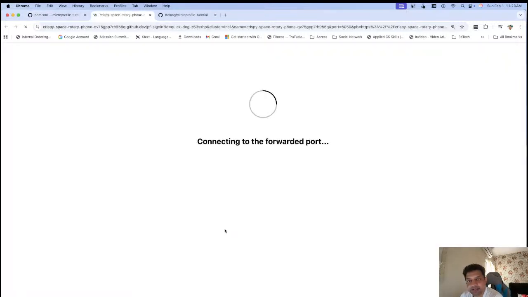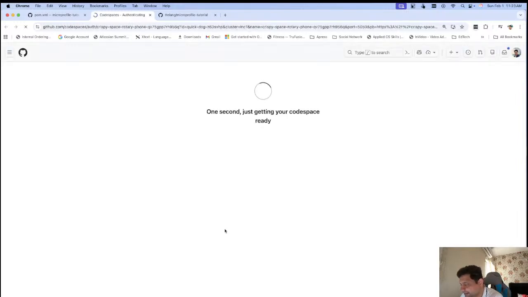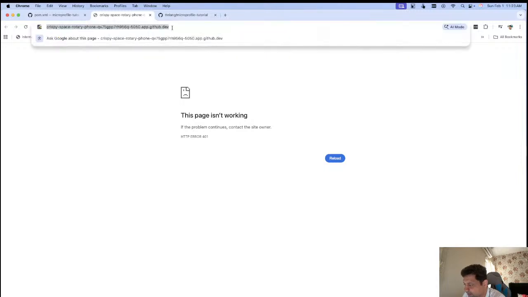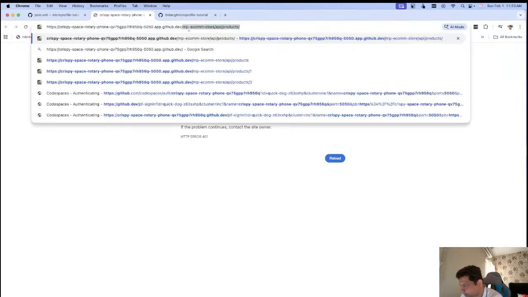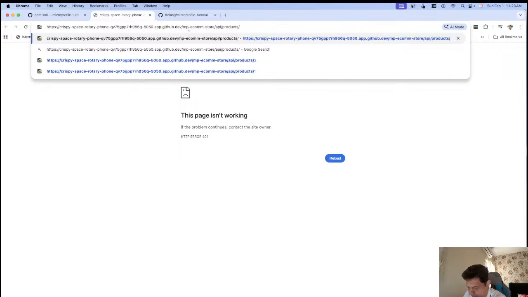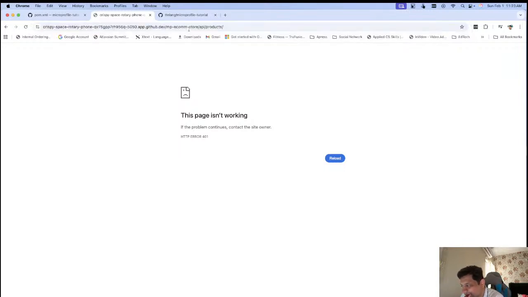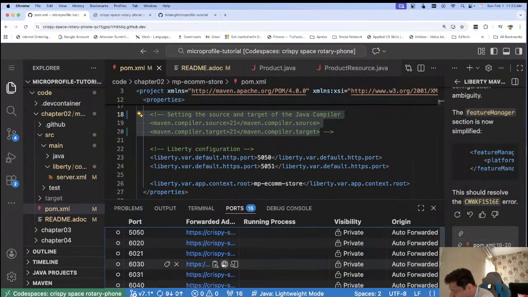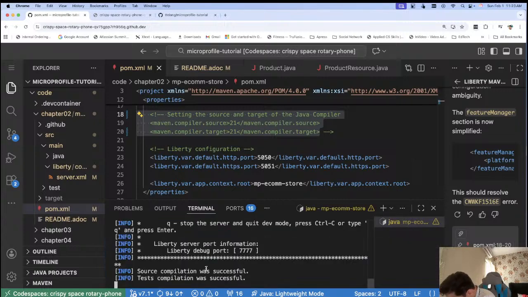And as you see here, we have the context root path defined as API. So here, this is our... let's see in the terminal.